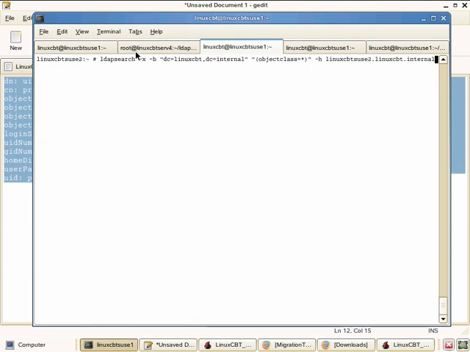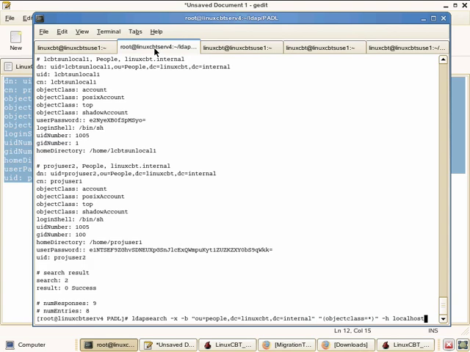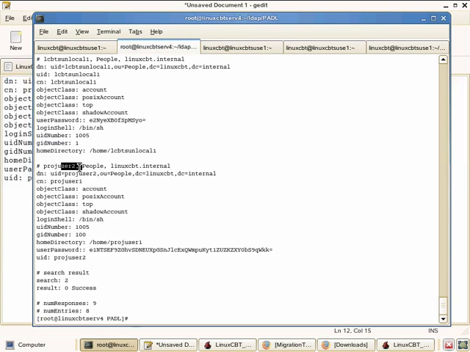Let's try it over on this system, and it lists everyone up to prod user 2 but no prod user 3. Now in the case of SlurpD replication, 3 seconds would have already elapsed and the data would have been replicated, but SyncRepl allows us to fine-tune the replication such that it will not try for another day.